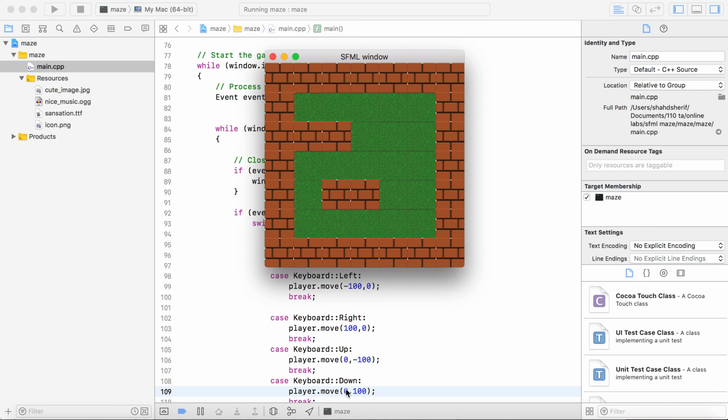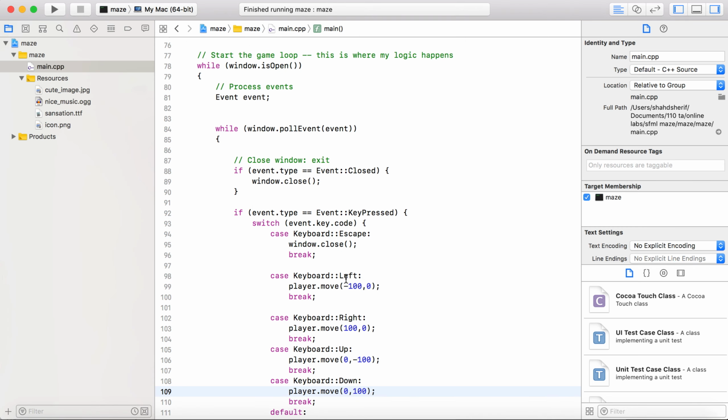Okay, good. Okay, this, I definitely don't want my player to be able to move on the bricks. We need to add some, and I also don't want my player, okay, see, I don't want my player to ever go past the bounds. I don't want that either. So we need to add some form of validation to make sure that this move function is only executed if my player is allowed to move there.